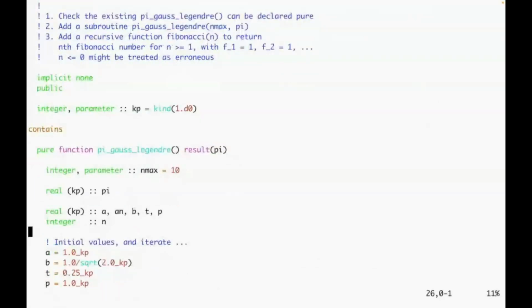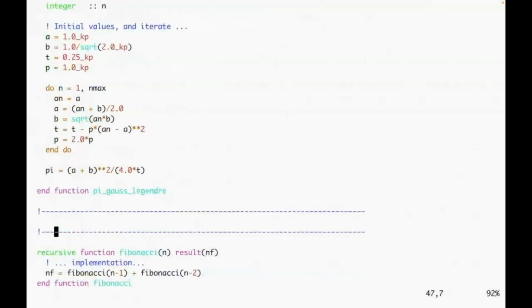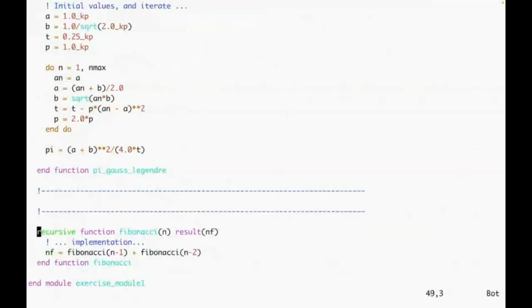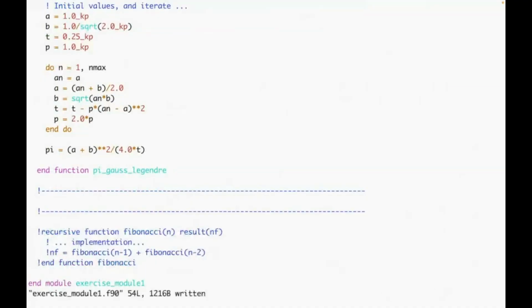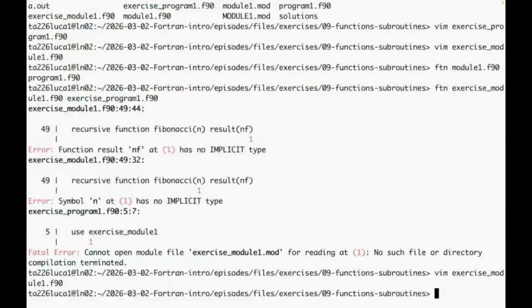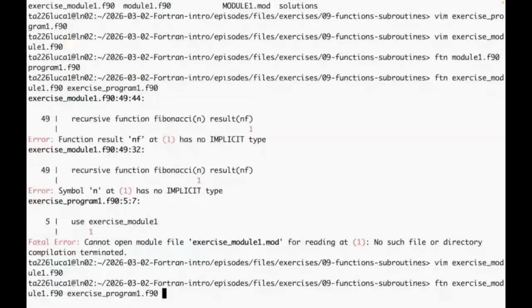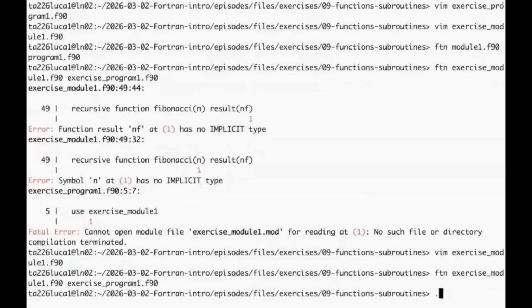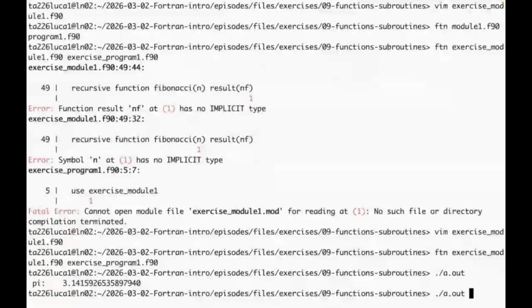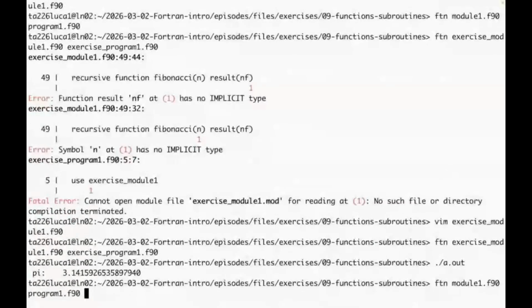Oh, it's because I put this in. Let me just comment this out quickly. Yeah, that was me getting a little bit ahead of myself. Okay, so that's out of the way. Let's recompile that. And that seems to work fine. So we were able to turn that into a pure function without any issues.